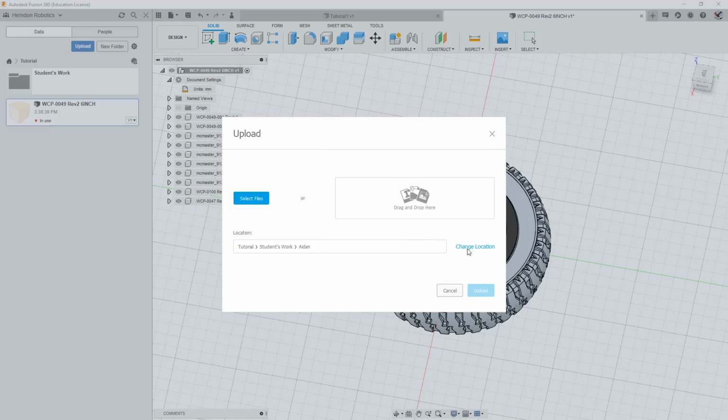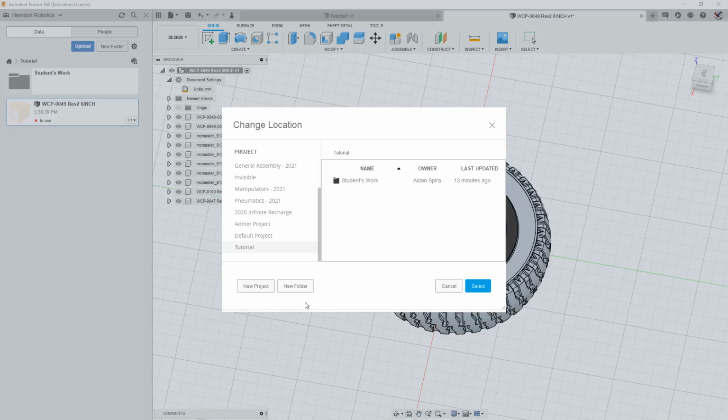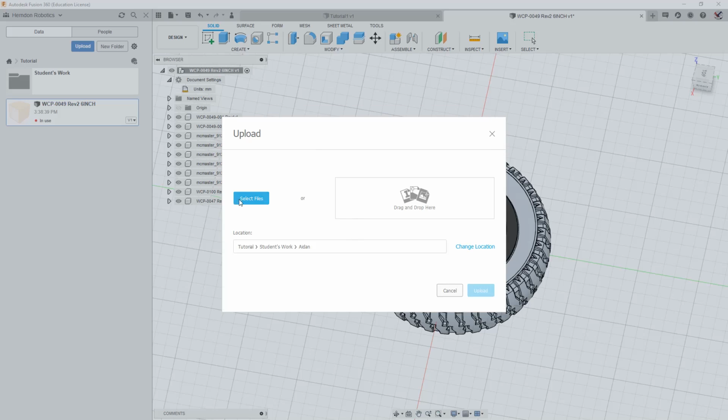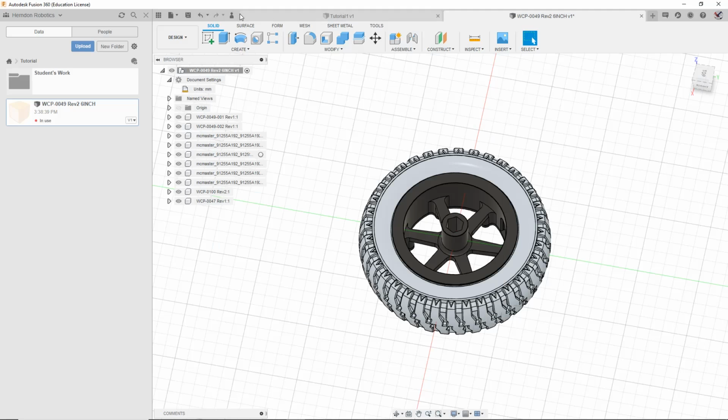It also lets me create a new project if I go back, or a new folder in here. Then you can just select a file or drag and drop. There's a list of supported files. It's pretty useful. You can also see who's using it currently by looking at the top there. So that's pretty much it, just reviewing files.